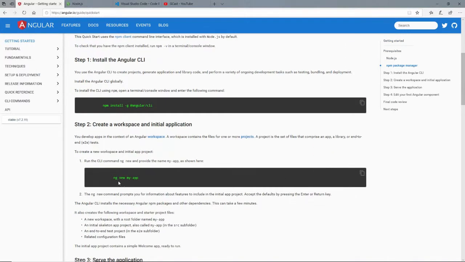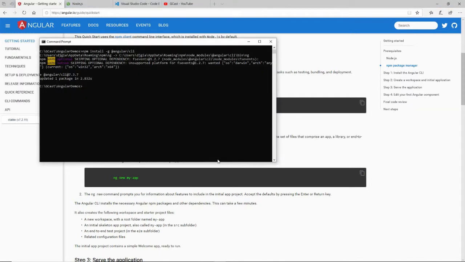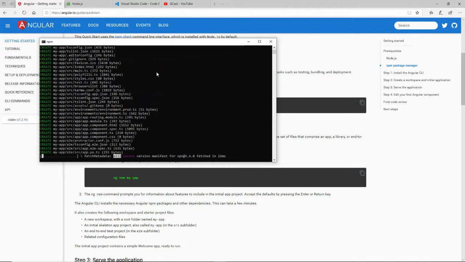Next thing I want to do is create a new application, and this is the command line for doing that: ng new, and I can call that whatever I want here, but the tutorial says call it my-app, so that's what I'm going to do right here. And it asks me, do you want to, yes or no? And of course I want to. That's the reason I picked it right here. There's some options that I can set if I want to, and I'll just press enter and accept all the defaults.